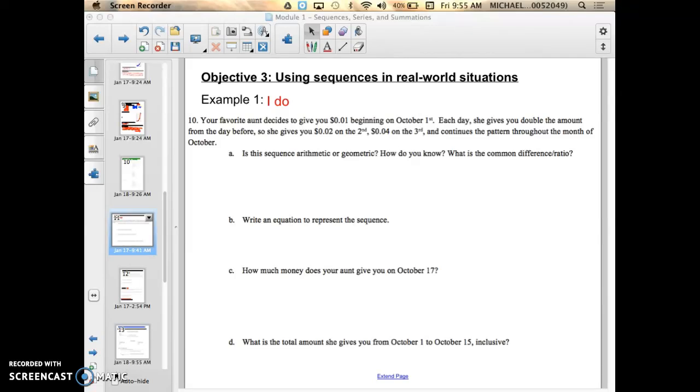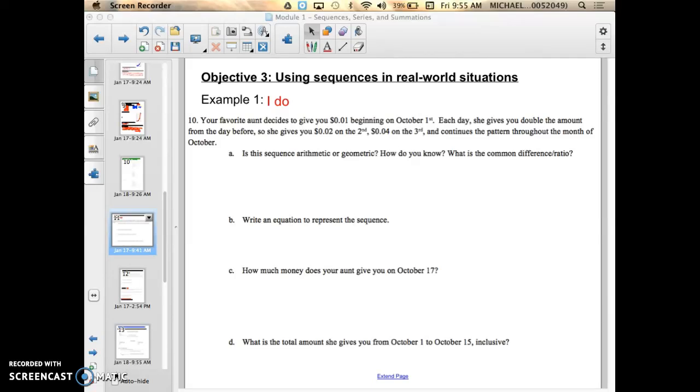Again, I've organized this in steps. I've done an A, B, C, and D. On a test, you might not necessarily get this order of steps, but this should help you organize your thoughts in order to answer these questions in their fullest extent.